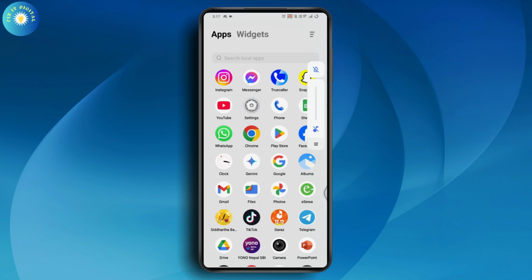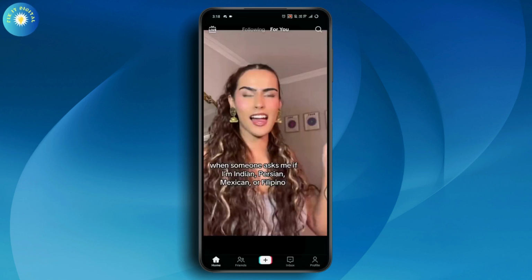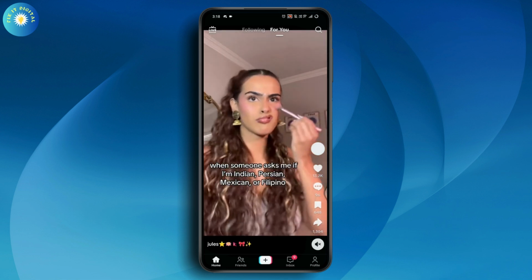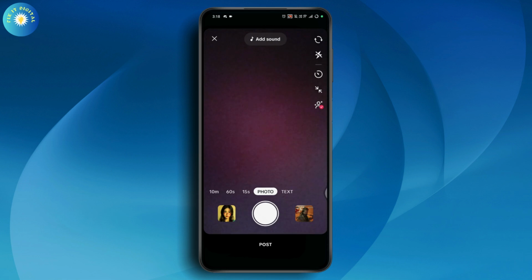TikTok application. So just simply tap on TikTok and launch your TikTok application at first and go with the bottom plus which has the post option. Now once you're here, if you swipe right, then you will have live option, right? But in my case, in my region, it's not available, or I don't have the following criteria to go live. So if you have the live option, you can simply tap on live.